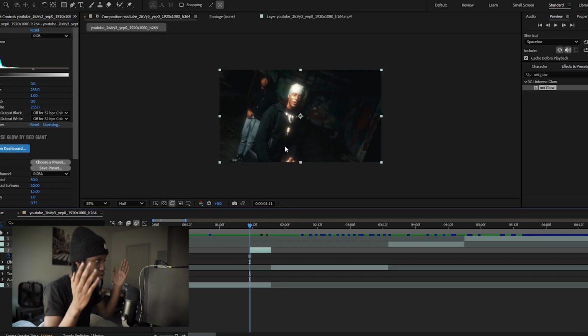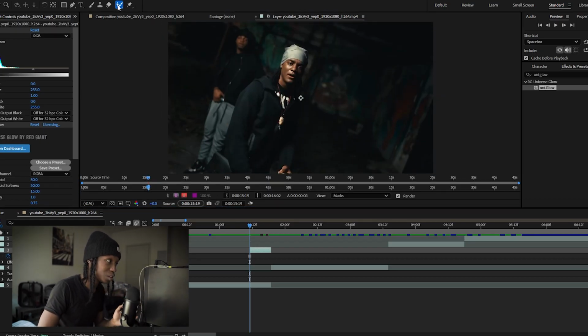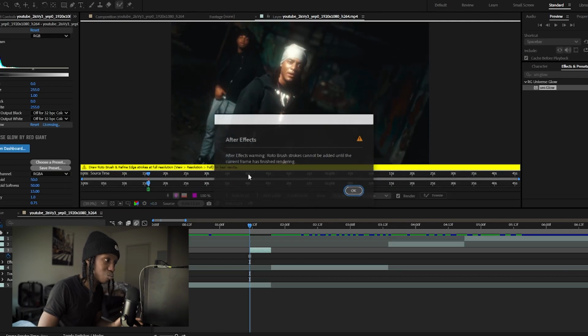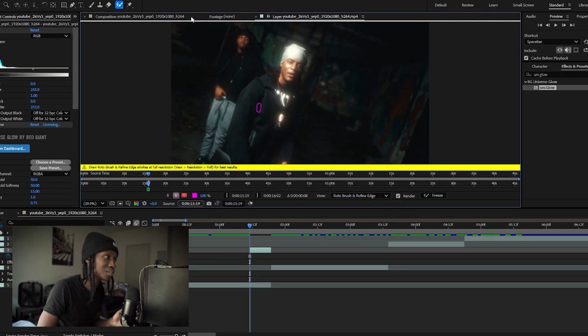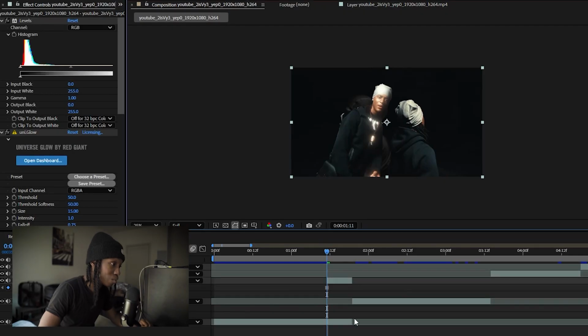How could I forget the most important part, man? The first thing you have to do after you have your clip like that is actually roto brush it. Can't believe I didn't say that the first time. So yeah, go ahead and make sure you have a roto brush out. This is for tutorial sake, so it's not going to be that good. But when you're doing your own music video, make sure your roto brush is good, man. Anyway, after you have the roto brush, you'll be able to actually do the effect.